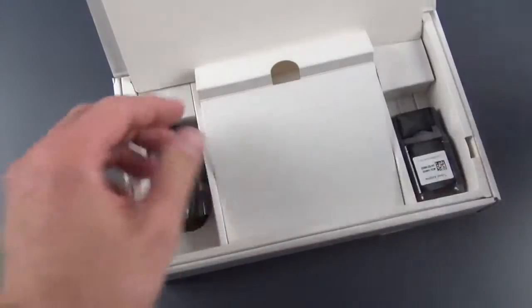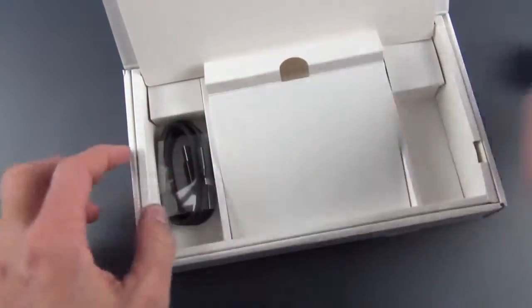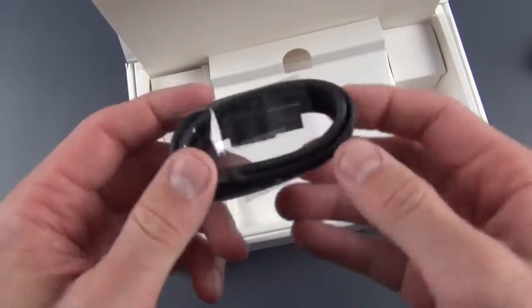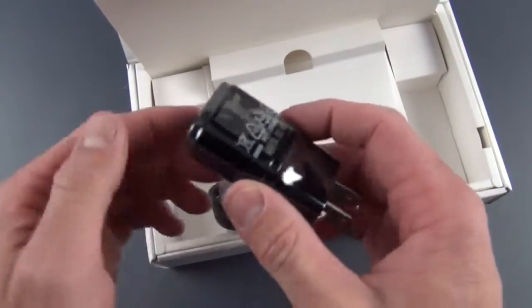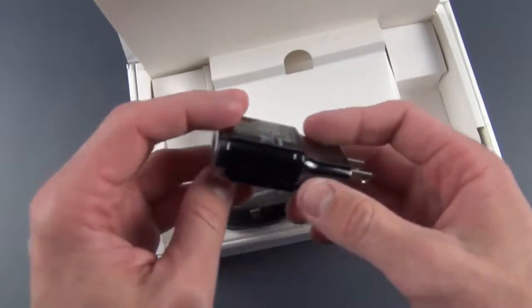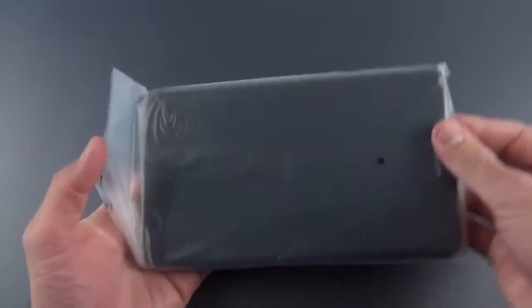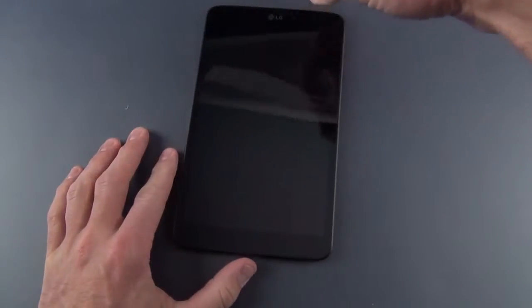So really nice. We also have our wall wart, our charger here, wrapped in plastic, LG branding, and we have our micro USB charging cable. Now, this is a higher capacity charger, by the way, than the standard USB wall wart that you get with your phone. All right, so let's get to our tablet in this little plastic envelope. Slide it out. So you can see we have a little piece of plastic covering the front. That's about it. So let's go ahead and lift that up.